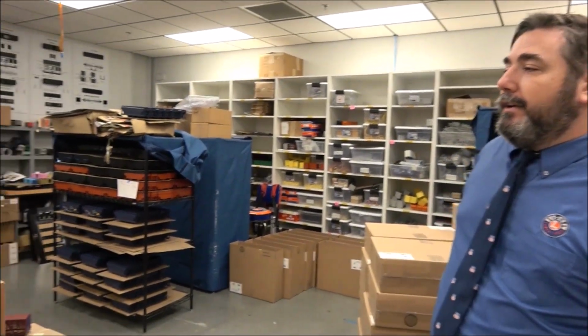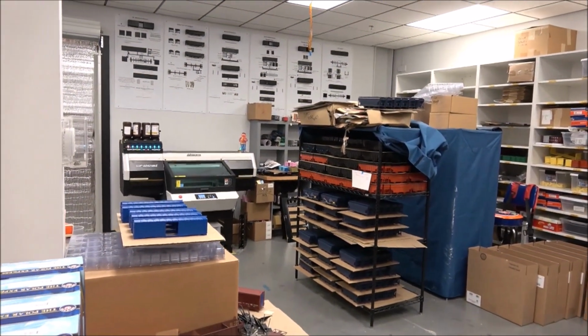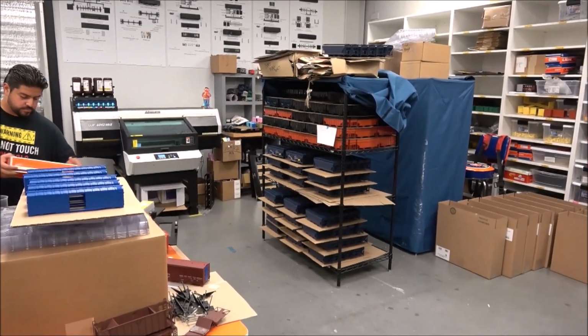You can even get a boxcar for your dog or cat. Personalize it, upload the picture, upload your own text on the website. We download that here, format the art, print it out, and ship it out to you. So you can have a truly unique piece of Lionel trains on your layout. Right now it's all O gauge, but we do expect this to expand into the HO market as well once we get parts and pieces in stock.